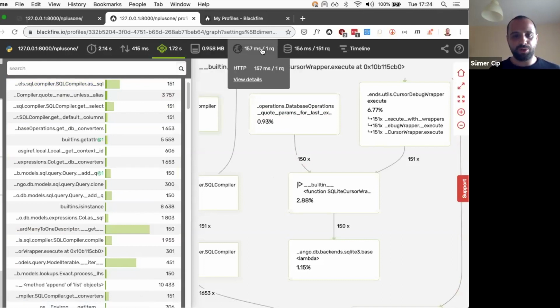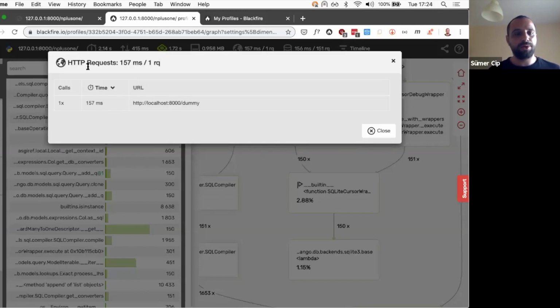Maybe I can talk about this one here. You can also see your HTTP requests in Blackfire.io. We instrument some application-specific metrics, and we currently instrument some HTTP client libraries. One of them is requests.